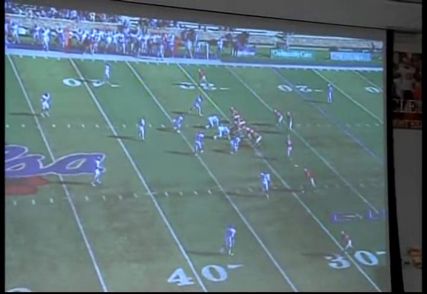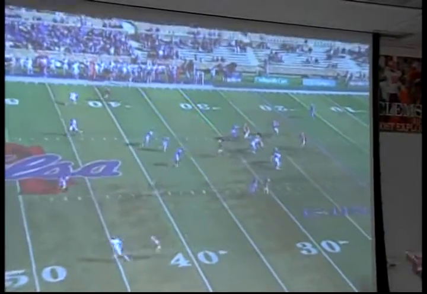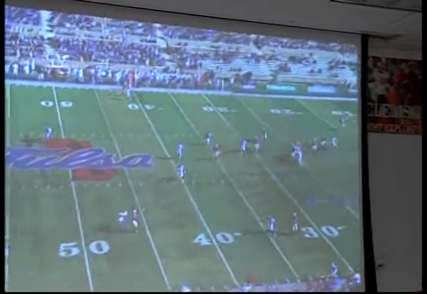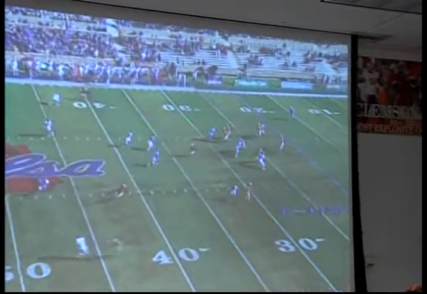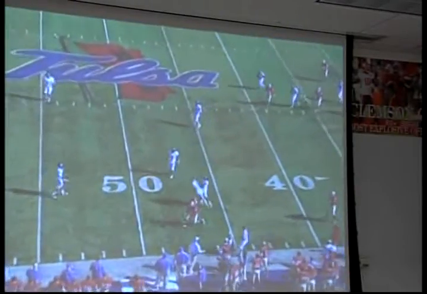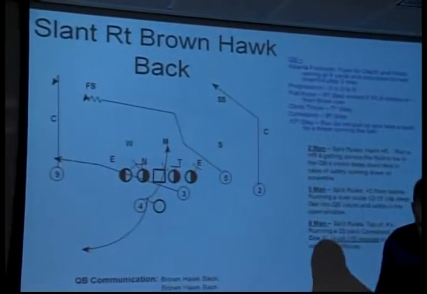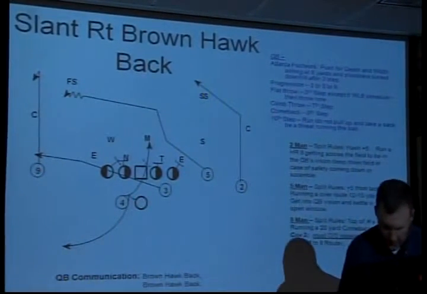Trips left, zip, black Arkansas clear. Still, same thing, 70P protection. And now you got your intermediate. Okay, go to the next. All right, that is our play action games for day one.